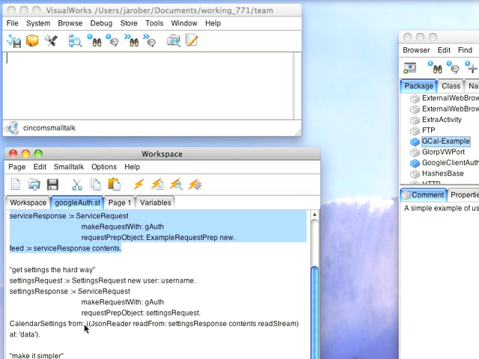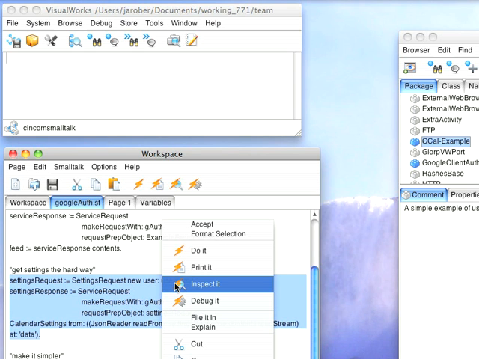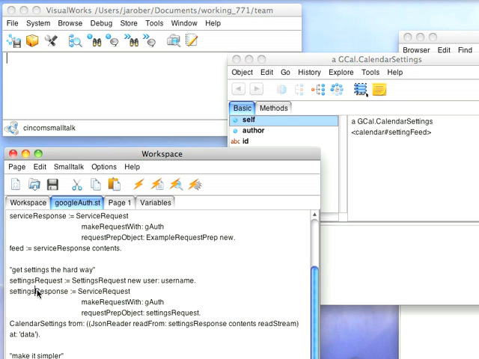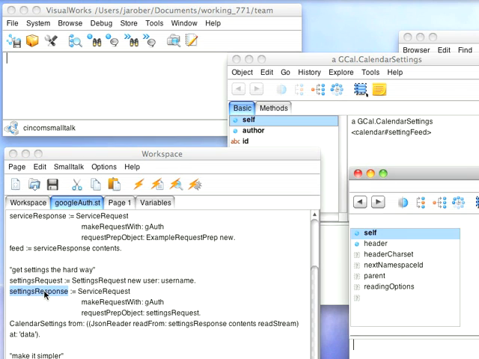And I made this a JSON request, which is why I have this JSON reader thing here where I'm reading those responses into an actual object. So I'm going to make the request, and then I'm going to decode all the stuff and get what I have. So let's go ahead and inspect the results of this. And you can see that I get an object here. Now let's take a look at a couple of things. Let's look at the response object itself.